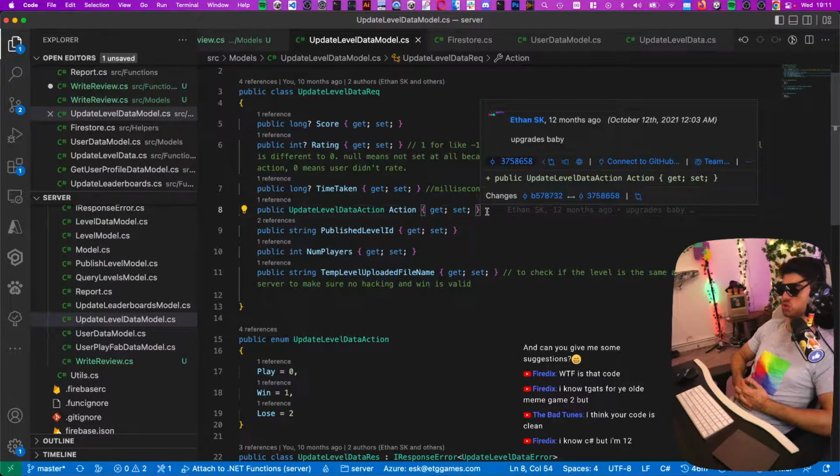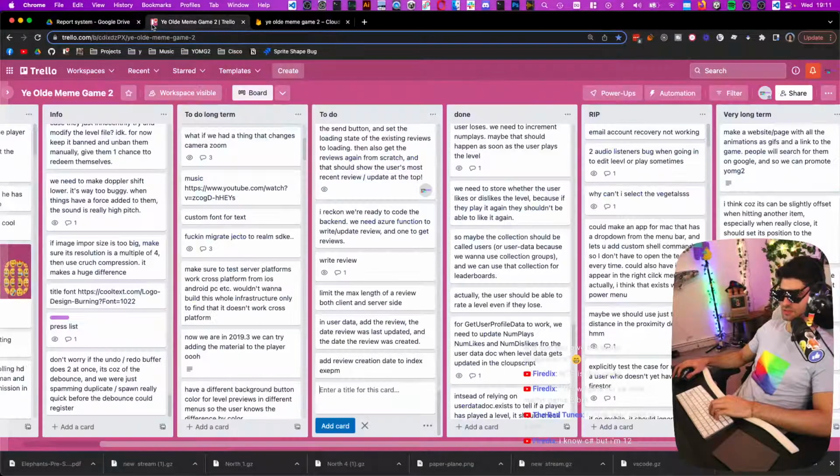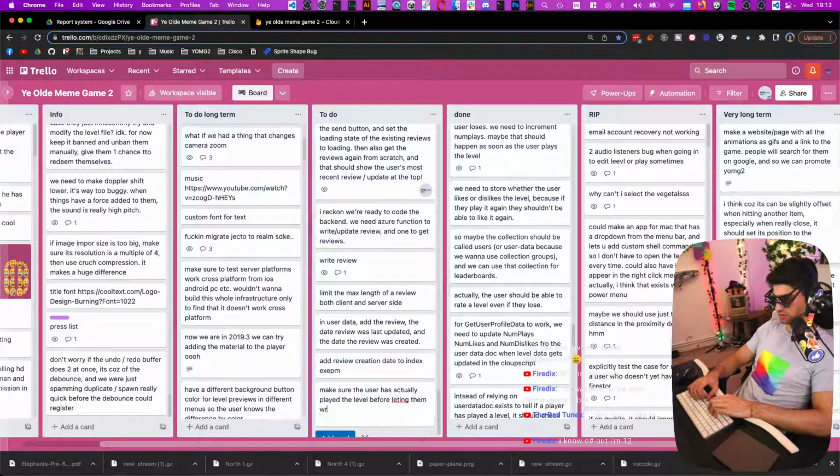Should we make sure that the user has actually played the level before being allowed to write a review? Yeah, let's do that. Let me add it to the Trello. Make sure the user has actually played the level before letting them write a review.